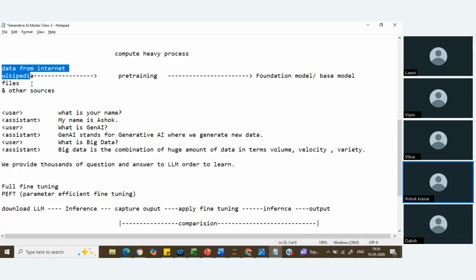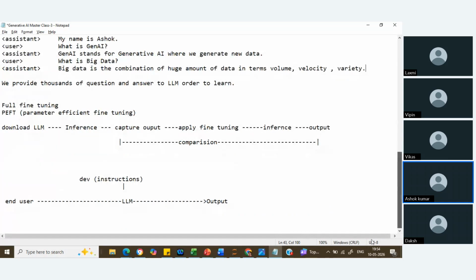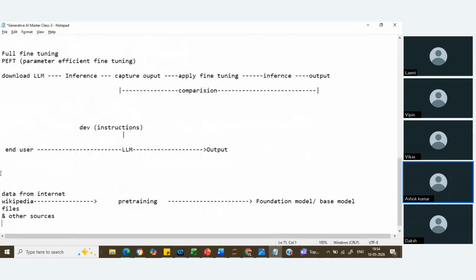It can be from the internet, Wikipedia, and other data sources. And then we go through the training phase, and then we will have the pre-trained model, or say foundation model.